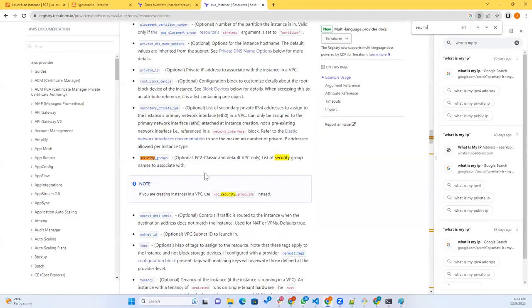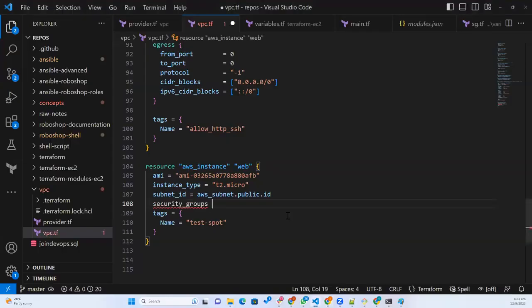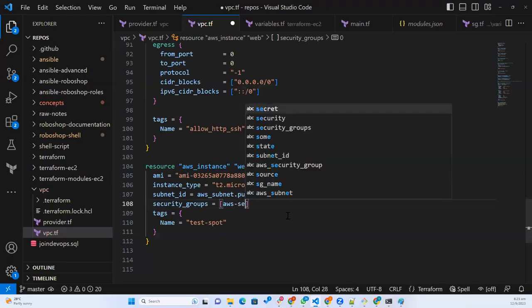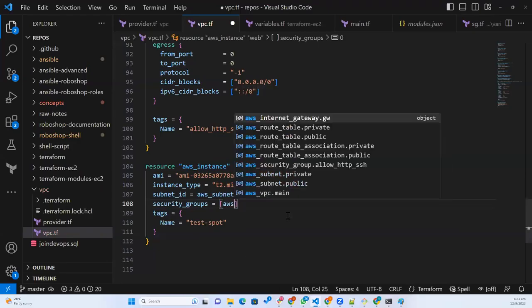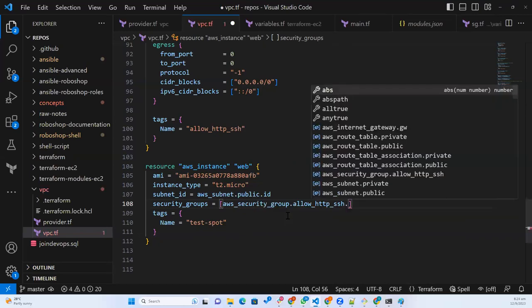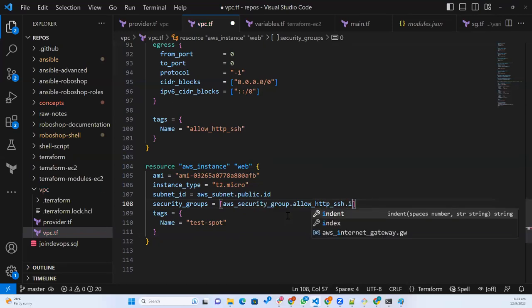Security groups equal to, it's a list, aws_security_group dot name.